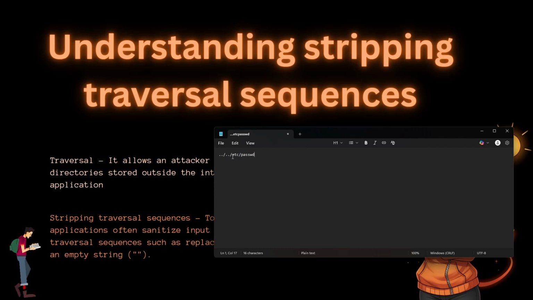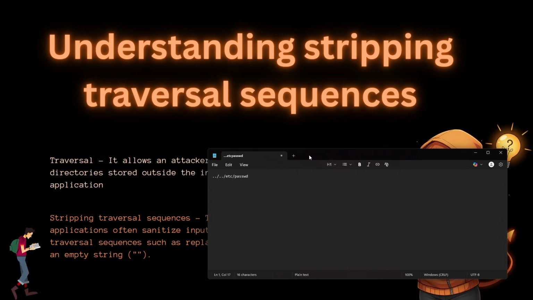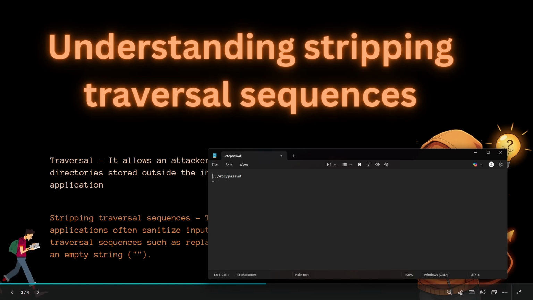This is how we are able to access the etc passwd file, by giving the relative path. So the web application can check the input we are supplying, and if it finds this pattern, it will try to remove it, as stated, with an empty string.